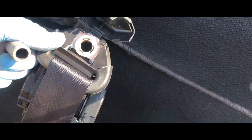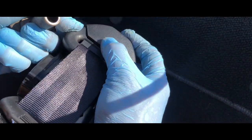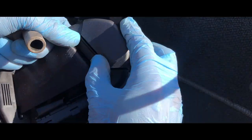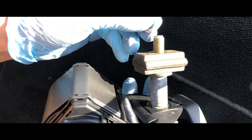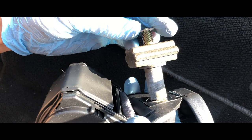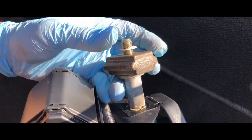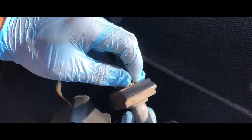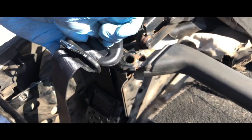There we go — this will go in there. This still closes but there's a little gap. We can get a smaller bolt or just go with this — I think I'll just go with this. So basically we're assembling it just the way we took it off. All right, once we're done, this will mount. All we did was screw it on and that's what it would look like after it's done.